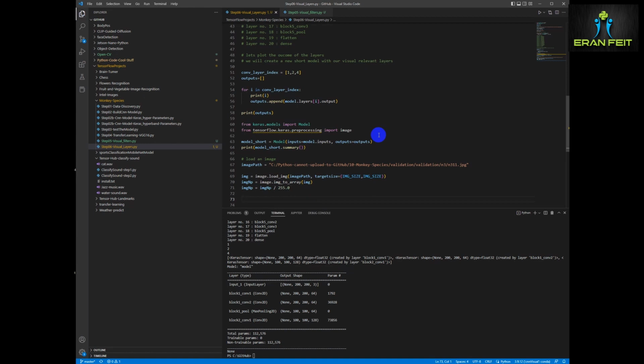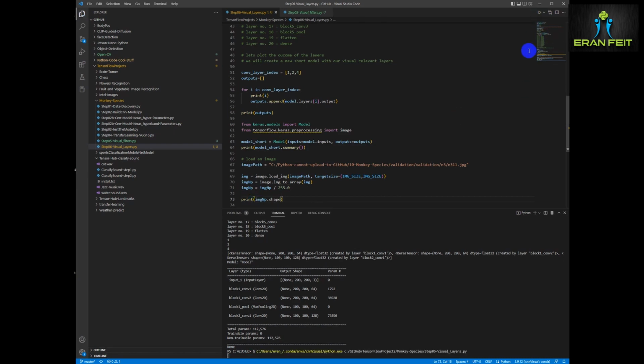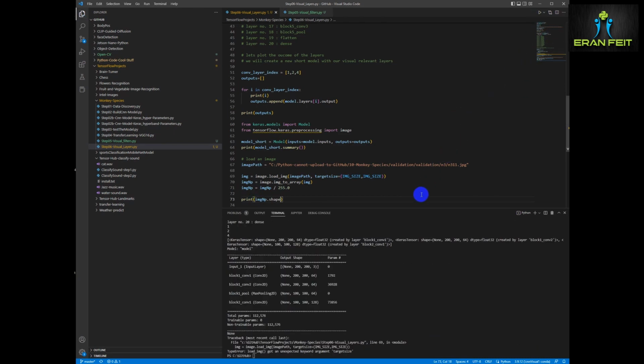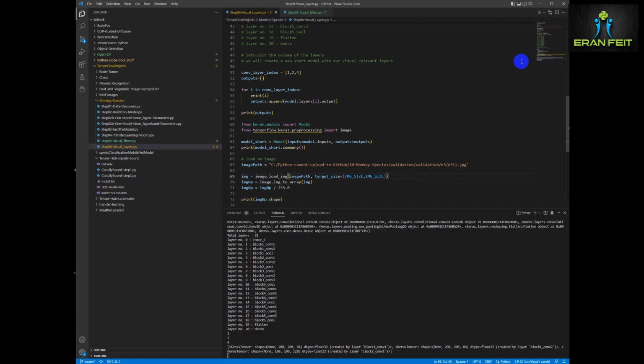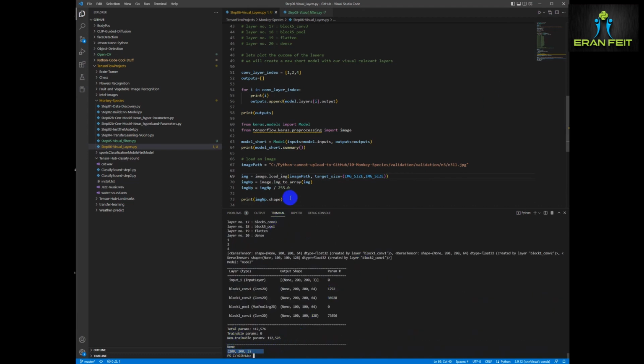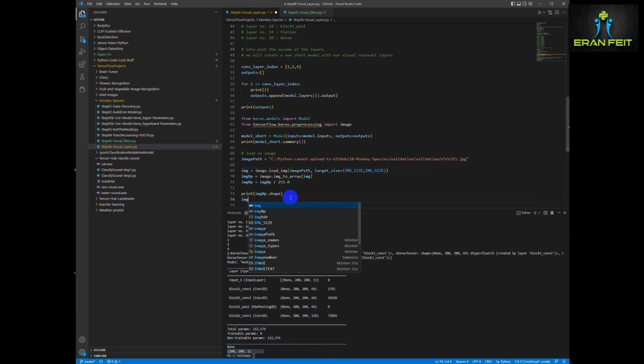Then we are going to divide it by 255, because we need to normalize it for our model, the same as we did earlier in the prediction process. We have a syntax error. Okay, let's fix it and run it again. Let's print the shape, sorry. So the shape is okay, 200 by 200 with 3 channels.